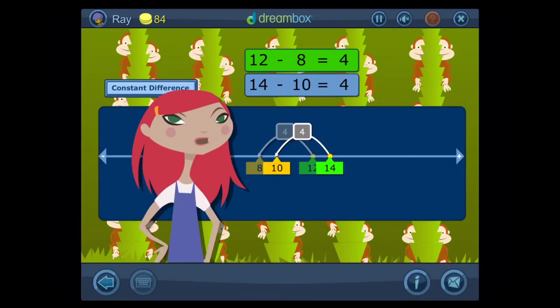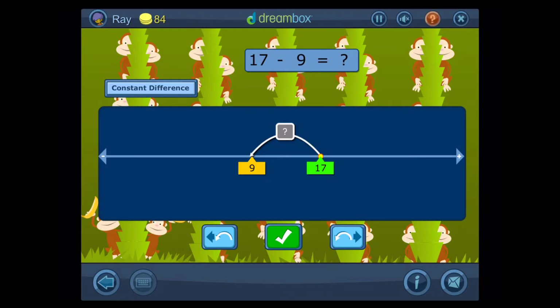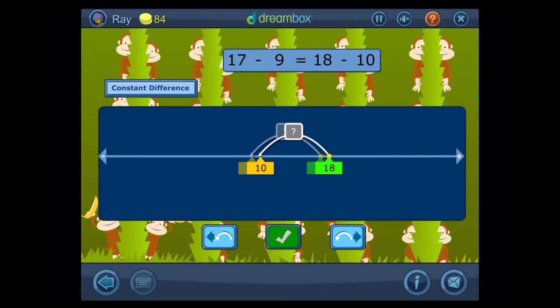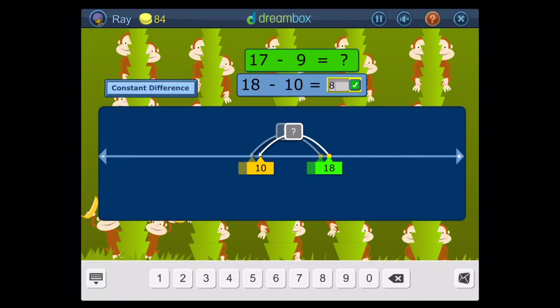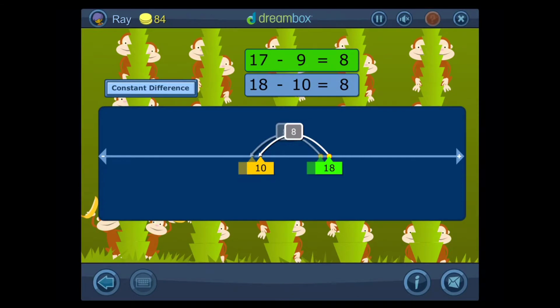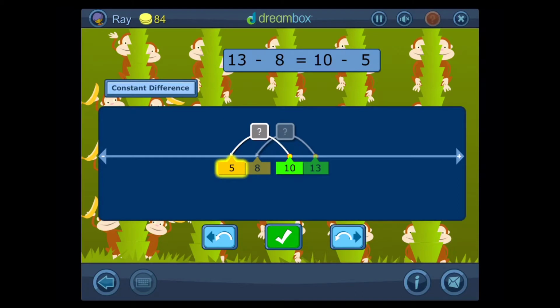Good job! The difference of the two equations is the same, so you solved both of them. Move the arc. Awesome! Answer the friendly equation. Try again by making the endpoint a landmark number.